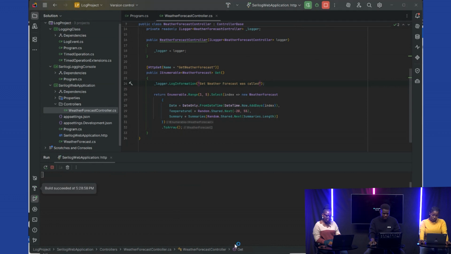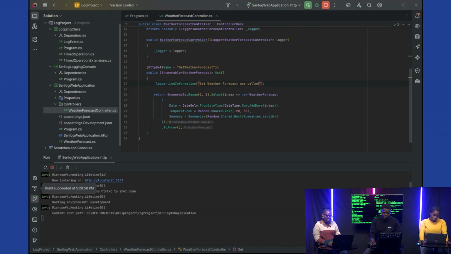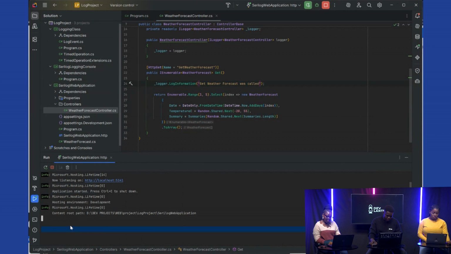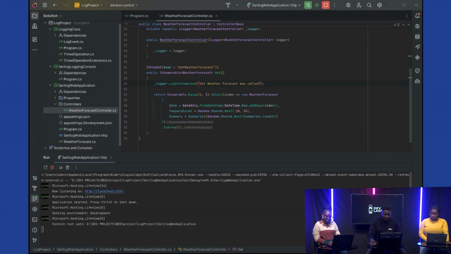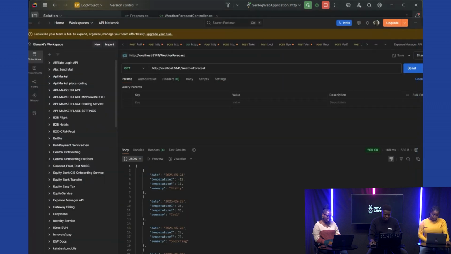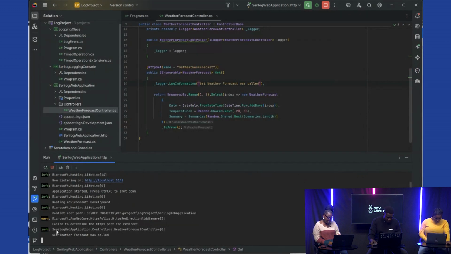You'll see. So I will have to call this. You have to use Swagger. Okay, Swagger enabled? No, don't worry. You will see the logs. If you see this, this is where the application is listening on HTTPS. Okay, so now let's say we trigger the web endpoint. You see a log. Now you will see our log, right? Look at Serilog.